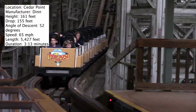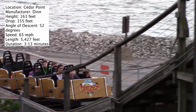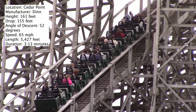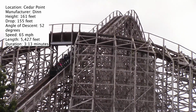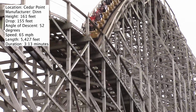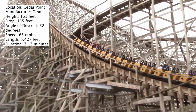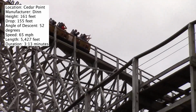Is it because it's located towards the back of the park? Or is it because it has built up a reputation for not being that great? I think it's a little bit of both. But I think it's also funny how long the queue line is for this thing when it never has a line. You're walking completely under this Mean Streak structure, and it's a pretty long pathway, and it's never full. It's always a station wait. Even the wait for front row is probably just 1 or 2 trains.